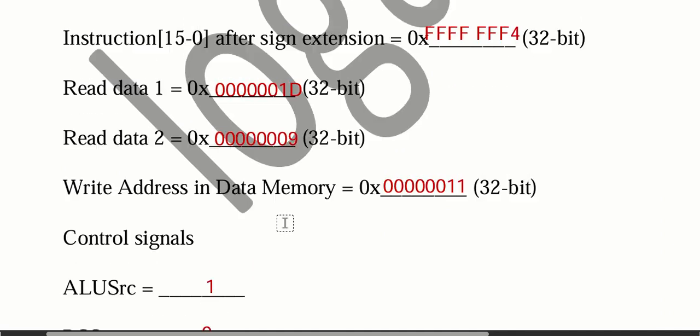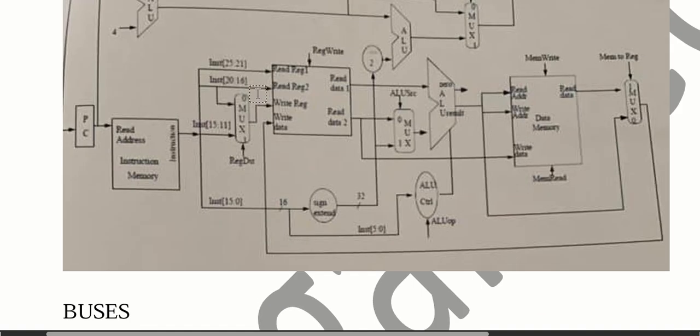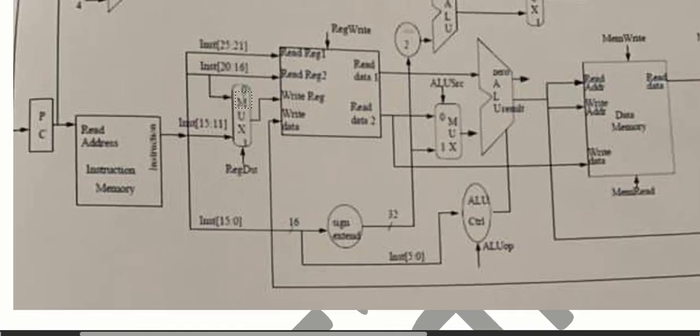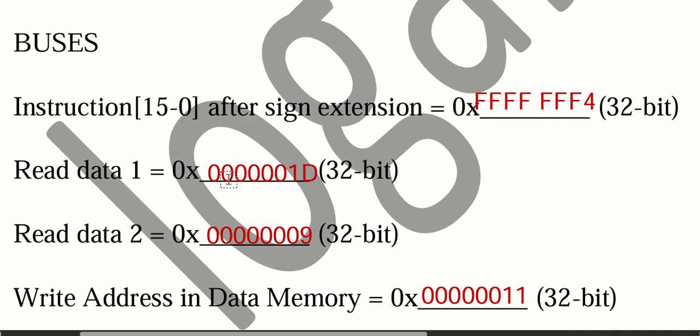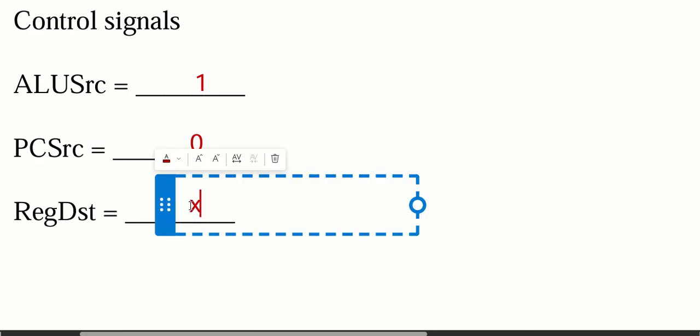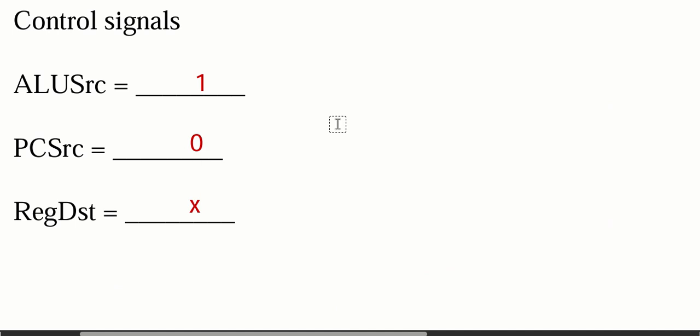Then the next part is RegDst. RegDst is here, as you can see. It is used to switch between selecting bits 15 to 11 to write to the register or selecting bits 20 to 16 to write to the register. That one was used to differentiate the write location for the load word and the R-type instructions. However, store word does not write to a register at all, so we don't care what RegDst is, and we can just put X here, don't care.